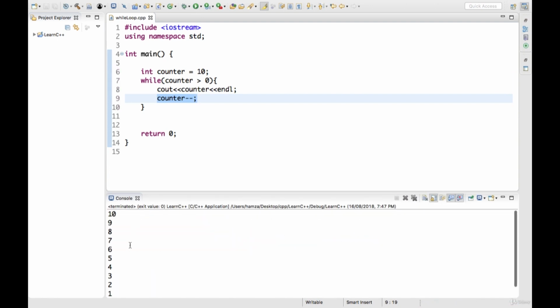As you can see in the output, it started from 10, then printed the values by decreasing one value and moved to 1. So after 1, this condition failed in the loop, because when it became 0, it was not greater than 0. So it failed. This condition failed when it became 0, so it didn't continue after that. So that is how while loop works.